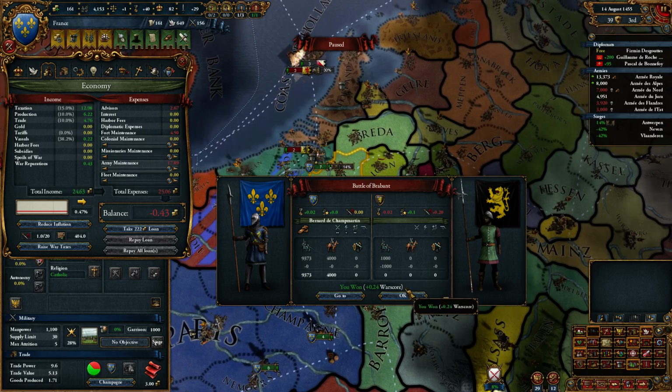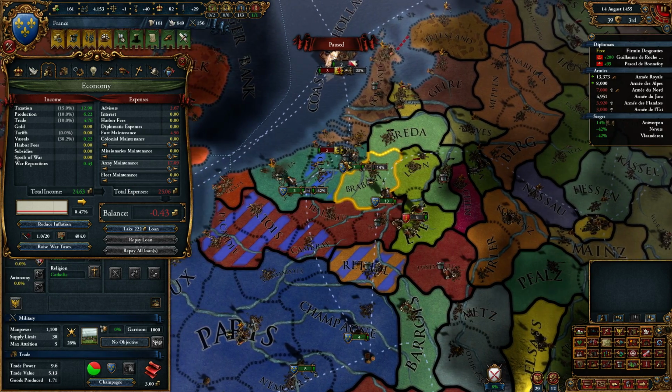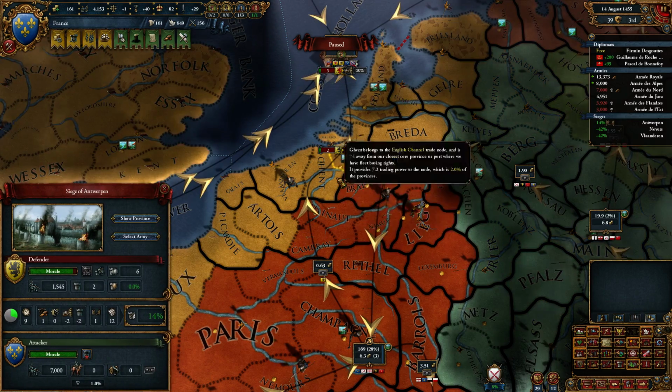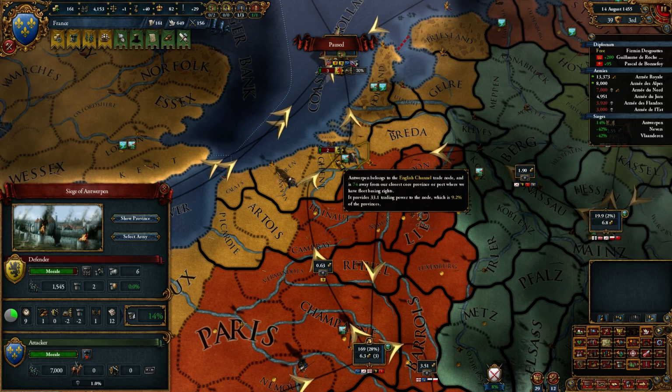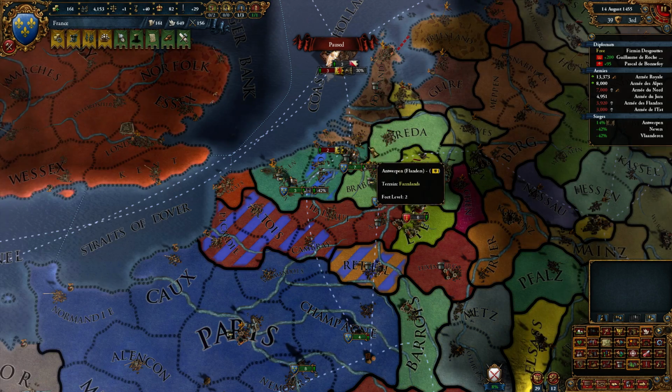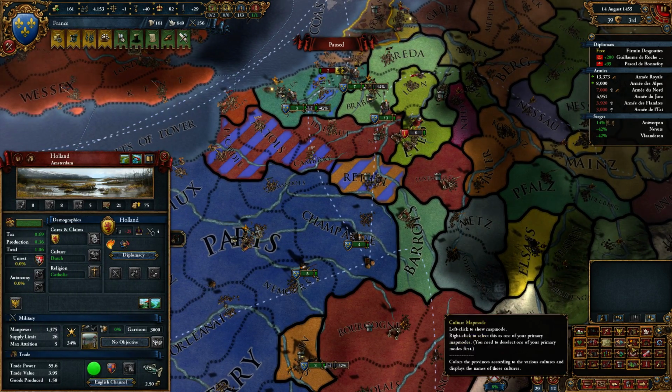Okay, we've engaged the enemy in Brabant. Excellent. 14% chance to take this thing up here. It's going to make us some more trade income because this thing is worth a lot. It's 9.2% of provincial trade power. If we could get all the way up there to take Holland next, that'd be great. That one's worth a ton.